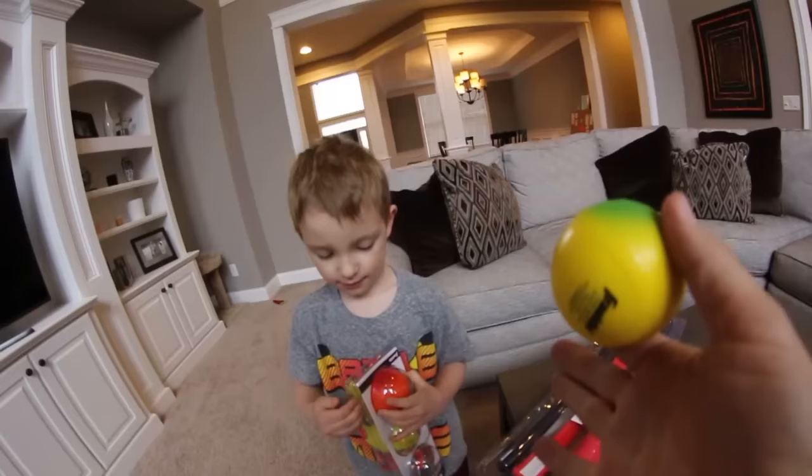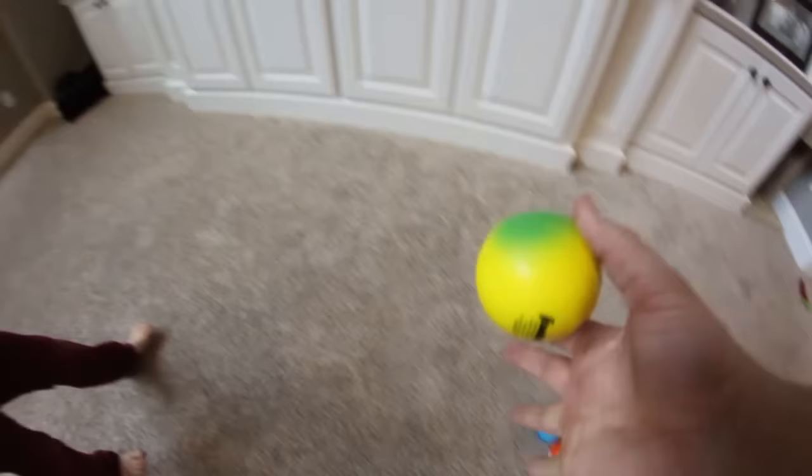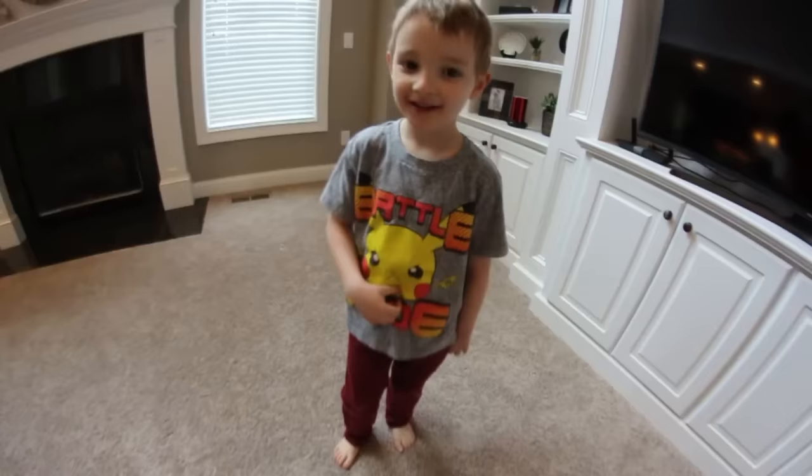This could definitely knock over some stuff, like if it came flying and hit this stuff, it would be bad. But if it hit the wall, did I just hit you? Yeah! Sorry. But if it hits you, see, you're fine. So we're trying not to hit too much stuff, but if it does happen, it's squishy, is what I'm trying to say.